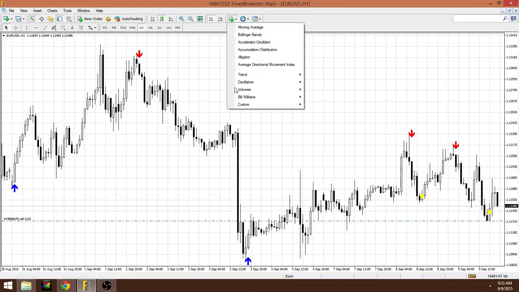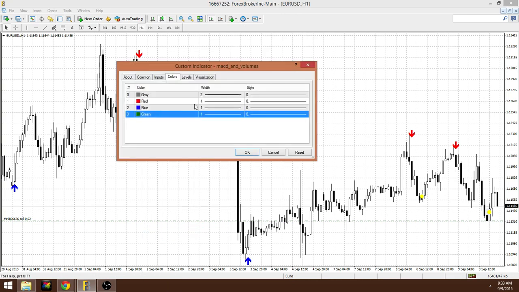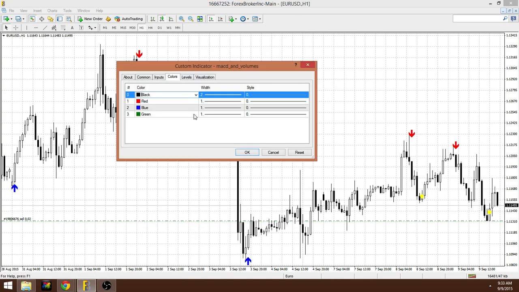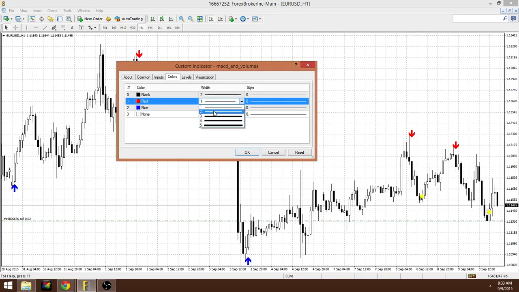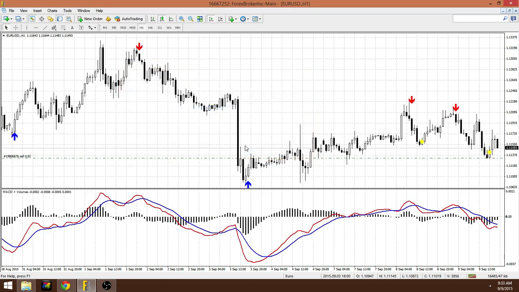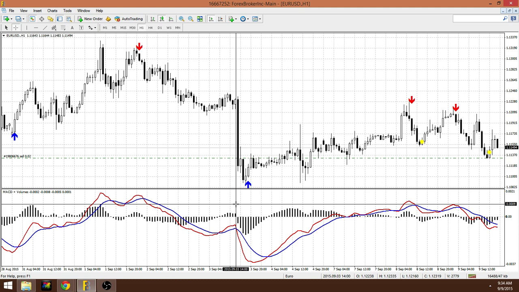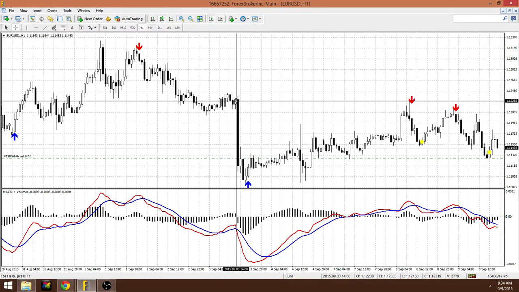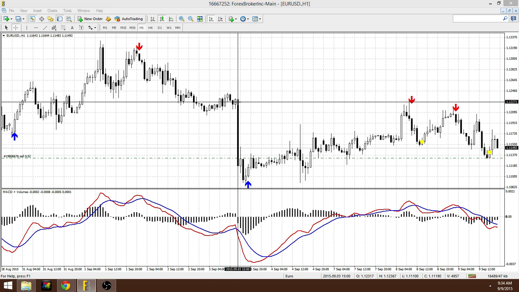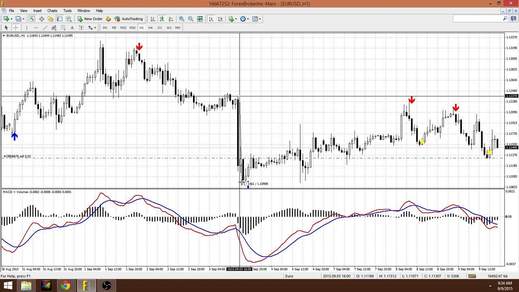After I do that, I go and I put custom again. I add my MACD volume. I take this to black because of my white screen. I get rid of the green line, and then I add this to number 2 thickness, and then this comes out. The reason I add MACD and volume is because every time MACD and volume cross each other, you can see exactly where the cross was, which was at this point right here, and after the cross is this big candle. So if you would have bought in when the MACD and volume crossed each other, you would have picked up almost 1,400 pips, a little bit over 1,400 pips. So back to what we were talking about.